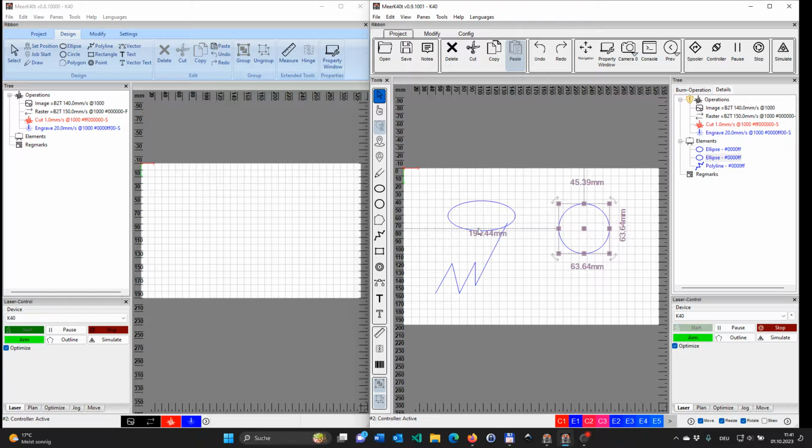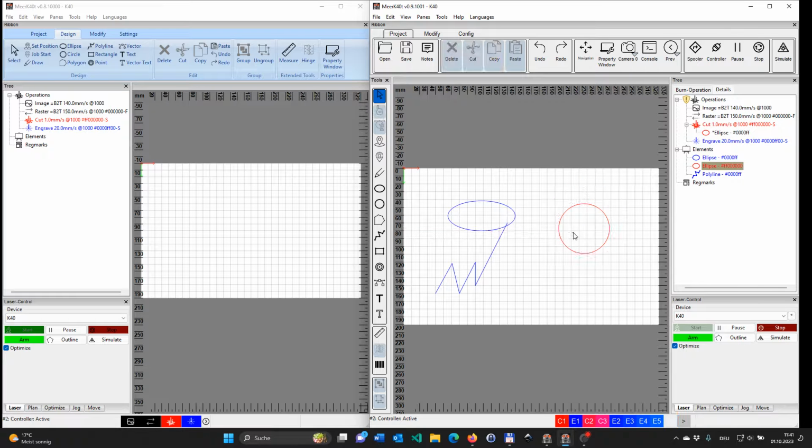The second thing over here is that you are recognizing, okay, let me just try to do one thing. Just clicking here, this one, dragging it into a cut operation, or I could change that as well. You have recognized here you have the two. One is right now considered to be a cut. One is considered to be an engrave operation if we want to. Let's just remove one of the two, just to simplify stuff.